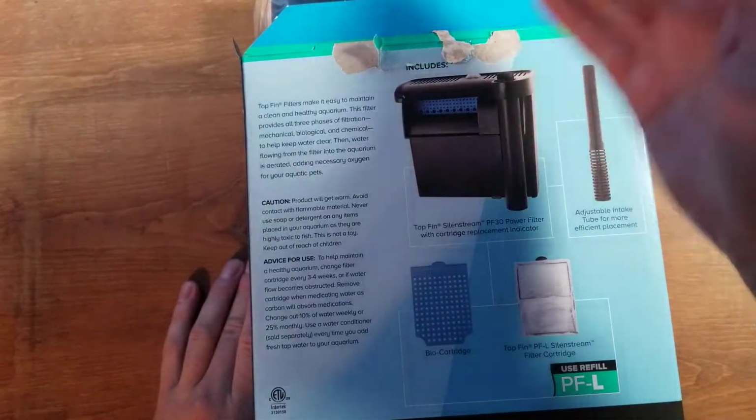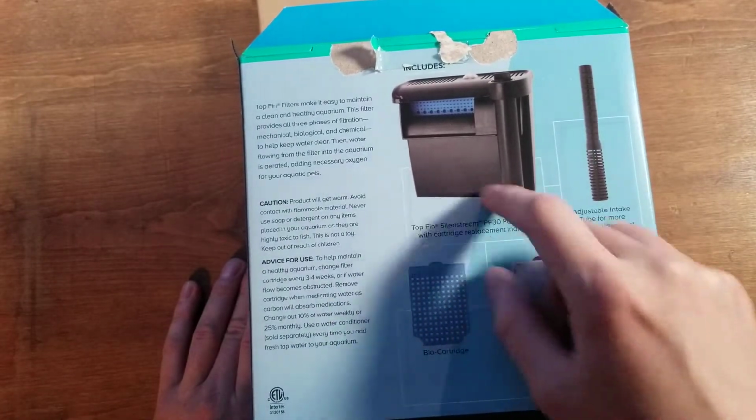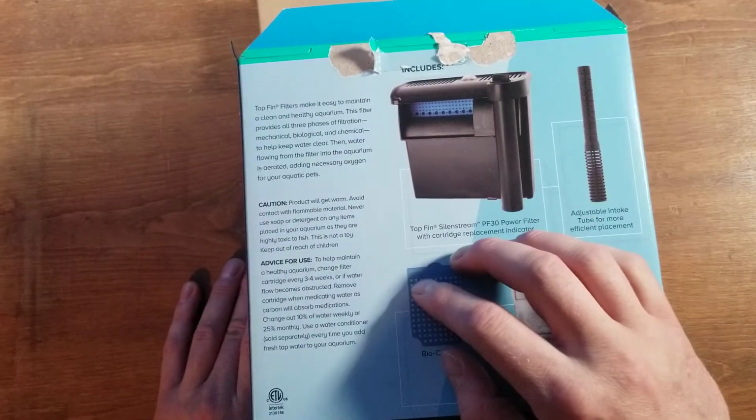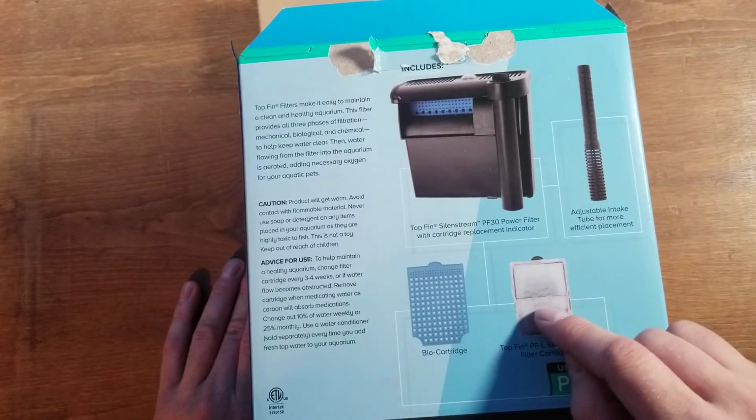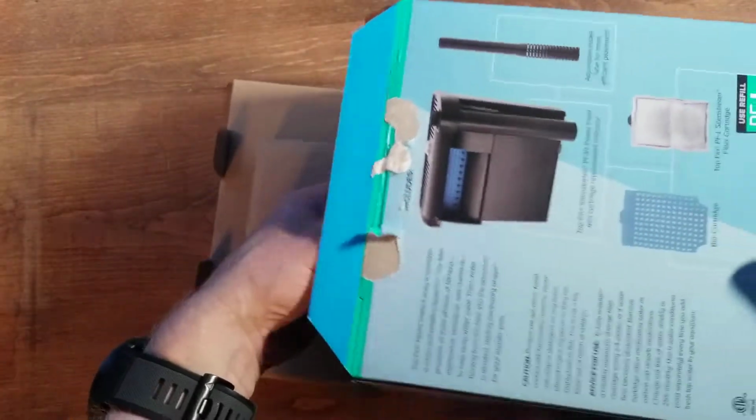On the back here, I'm ready to start opening it, but on the back it shows you what you get. So you get a bio cartridge. The blue bit is for the biological filtration. Of course, you get a cartridge. You also get the intake and the filter itself.